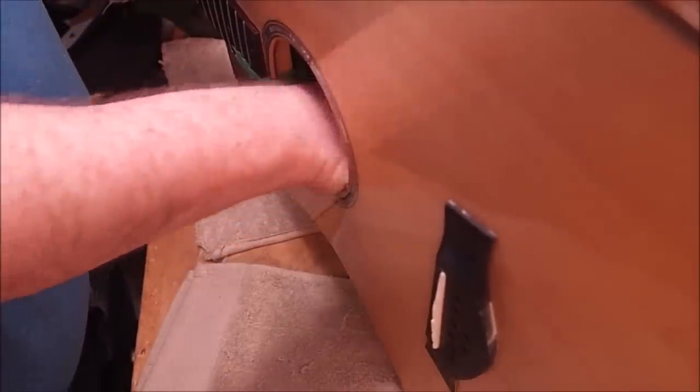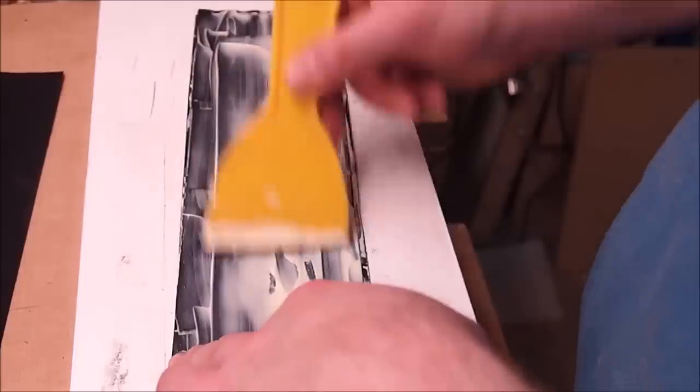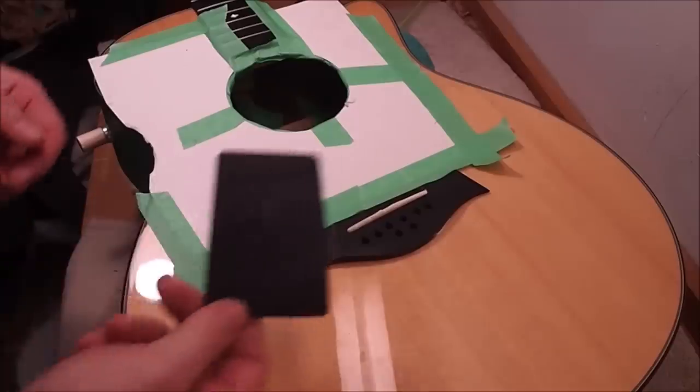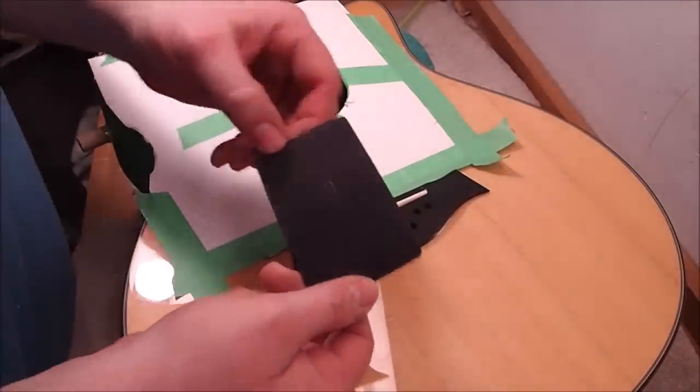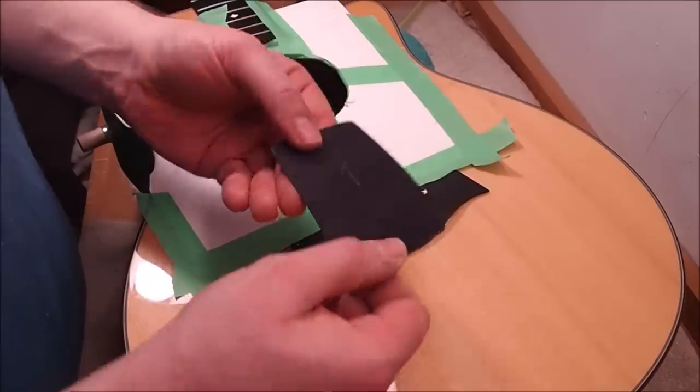The other thing I'm going to do is tape off the kerf lining in the area of the side patch as much as I can. This has every opportunity to be a really messy sort of job, so I want to get as clean a result as possible — lots of masking. I glued up some veneers for the interior side support. I got a little bit rambunctious with the glue there. Here's my interior support.